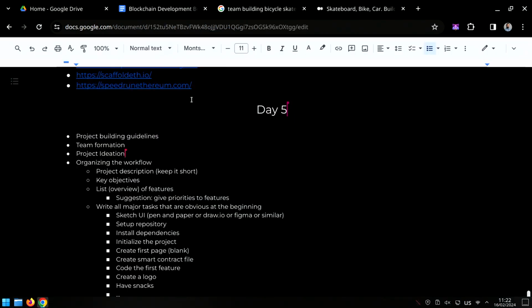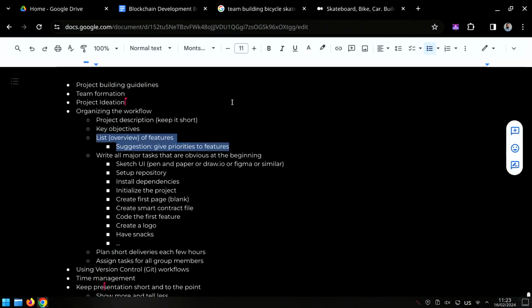When to do that? Before you start coding. When you are listing your features, so you can plan your releases. You can plan how your project is going to be on day 1, at the start of day 2, at the end of day 2. Okay? Make sense? How are we going to do that?